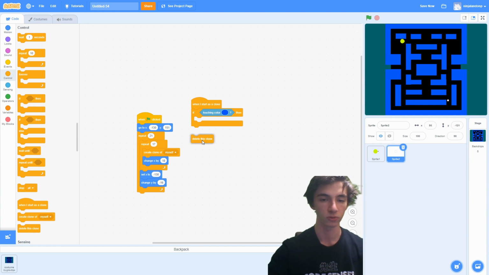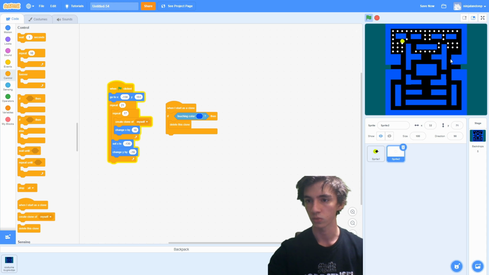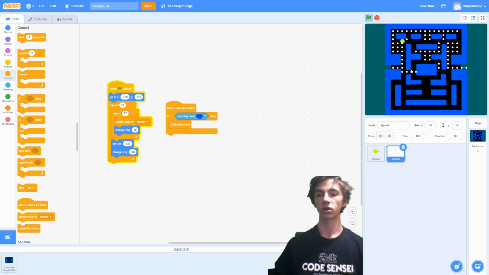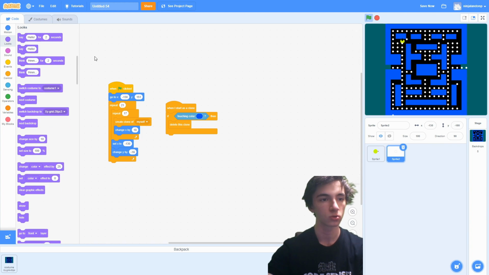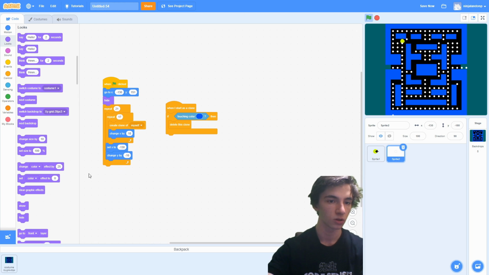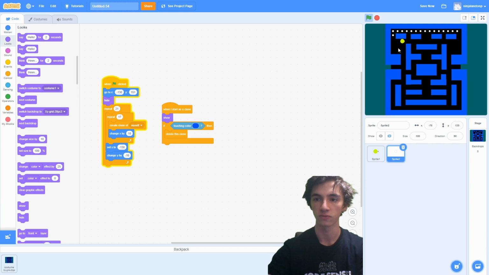I think this will solve both of our problems, where we're spawning too many clones and spawning clones on top of the walls. And now you'll see that we have quite a few dots, and it doesn't seem like our game is slowing down any. Also, no dots are spawning on top of the walls. If you look here in the bottom left corner, you can see a dot on a wall, but that is just the original dot. To hide that, we're going to go to Looks and grab a hide block and place it here under the green flag, and then we're also going to make sure we see the clones, and that should fix that.